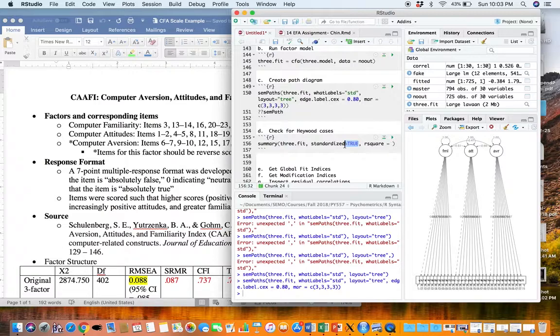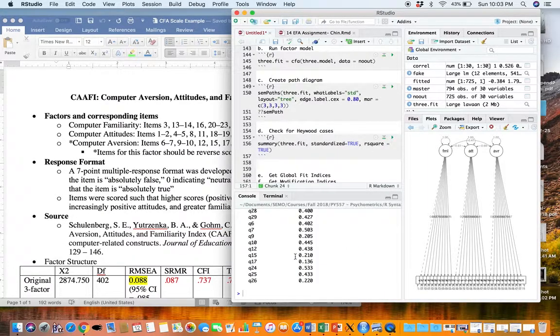So we can get results based on standardizing just on the first manifest variable, or just on the variance being fixed to 1, or you could get the values for when you are standardizing on the variance being fixed to 1 as well as your first manifest variable. So standardized equals true just gives you a bunch of different options. That's why you do that.